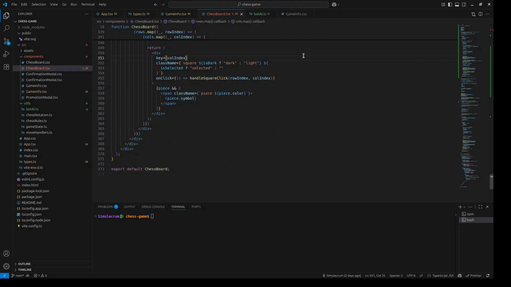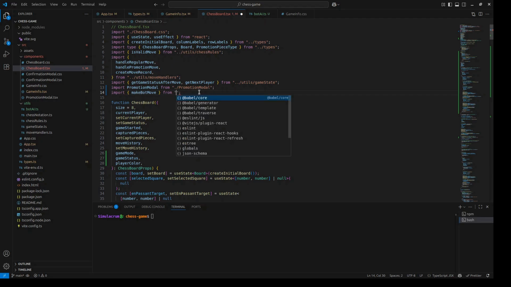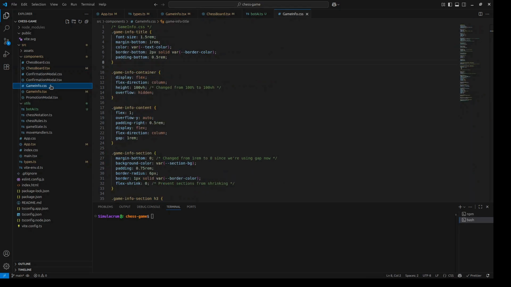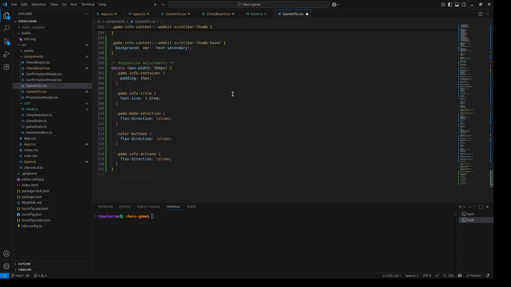So in chessboard, this has to be utils/botAI. Yeah, it's going to work now. Also, we will have to make changes to the gameinfo.css to accommodate all of the UI changes we've just made in relation to the player mode.